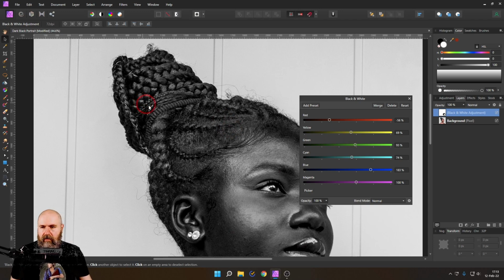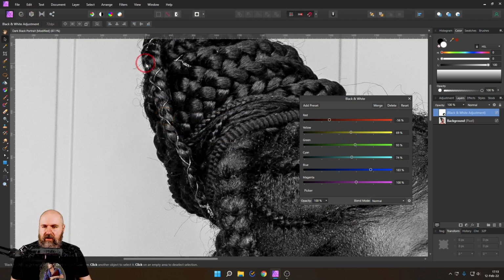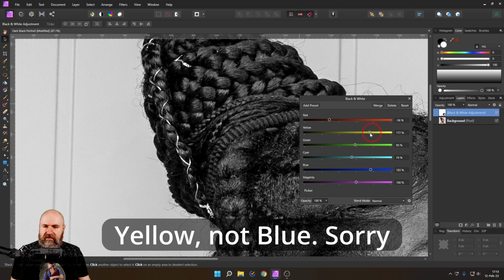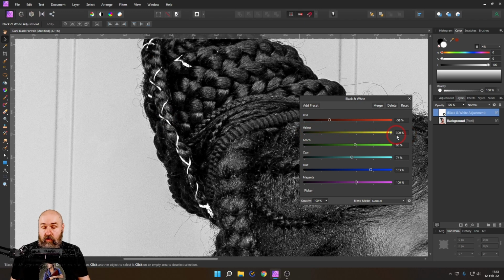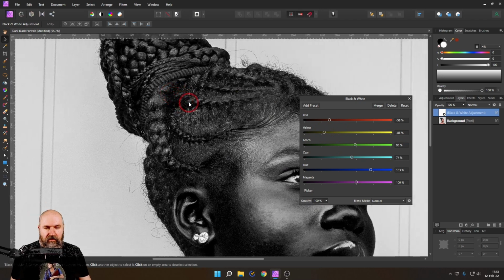Also very good. By the way, in the original picture, we have here a blue string. So you can see when I adjust this, you can also use this to either bring out that string or to hide that string in the hair. I want to hide it a little bit, to be honest, in this shot.